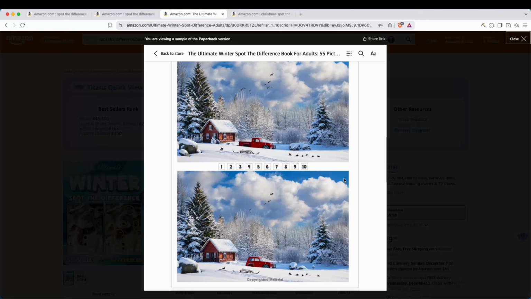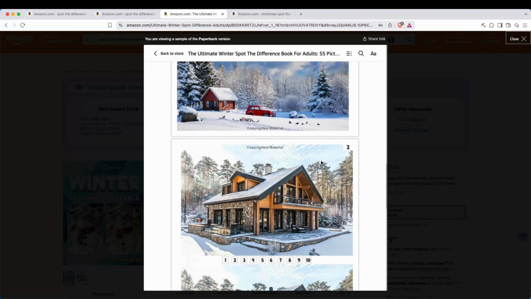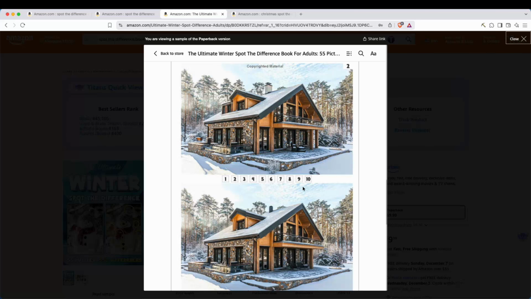Now, if you don't know anything about Spot the Difference books, they're actually pretty simple. There's usually going to be 2 images, and there's going to be differences between the 2 images. So for example, here in the sample, there's going to be 10, as designated right here, 10 differences between this photo and the photo down here. For example, on the photo up here, you see this bird. Well, on the photo down here, there is no bird. So that is one difference. And then you just try to find the 10 differences. And that's really just how this book is. As you can see, the next image, same kind of deal.